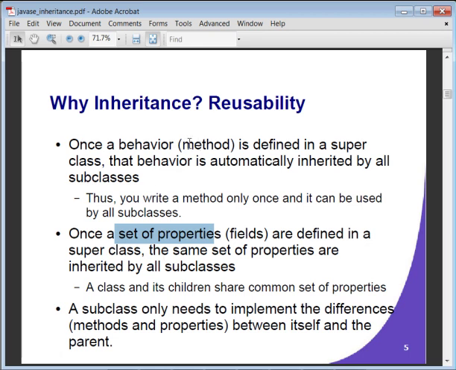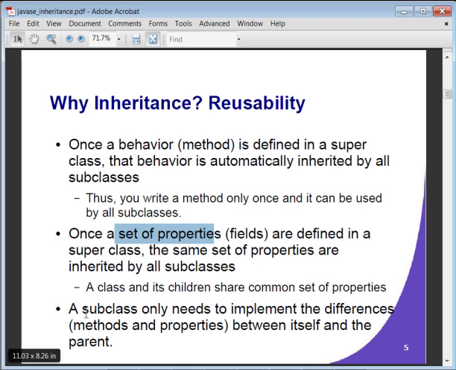Once a behavior, meaning a method, is defined in a superclass, the behavior is automatically inherited by all subclasses. So basically, you write a method in a parent class, and all child classes will be able to access that method in the parent class. Same thing for the properties or fields. Once a set of fields are defined in a parent class, then all child classes can have those properties automatically.